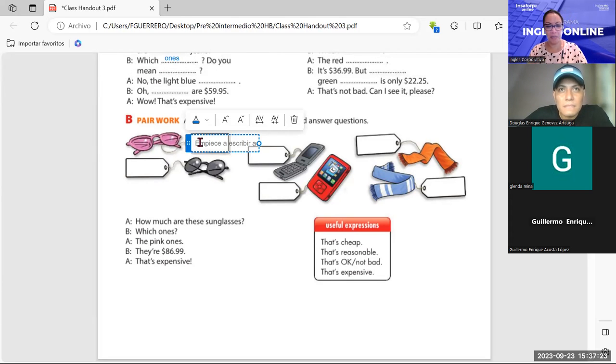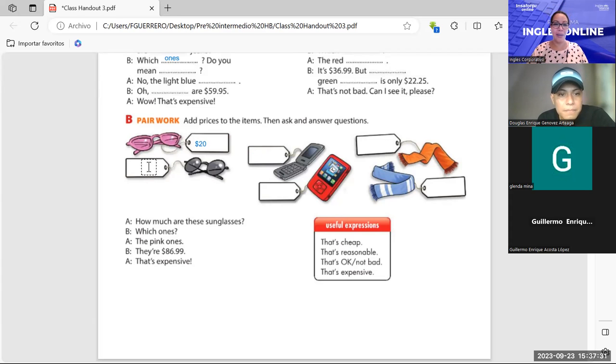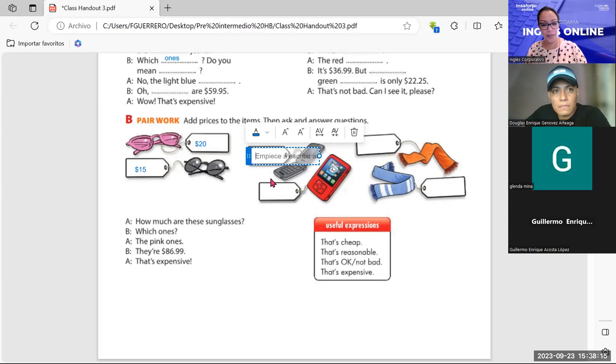20. Oh, 20. Sounds reasonable. $20. Right. And Douglas, how much for the black ones? 15. Okay. 15? Yes. Okay. Guillermo. The Motorola. That is like a startup. Motorola. I remember. Okay, Guillermo, how much for the black phone? No sé, quiero ver unos $95. Okay, sounds good. Let's add $95. Ya pasó de moda. $95. Okay, and for the red one?